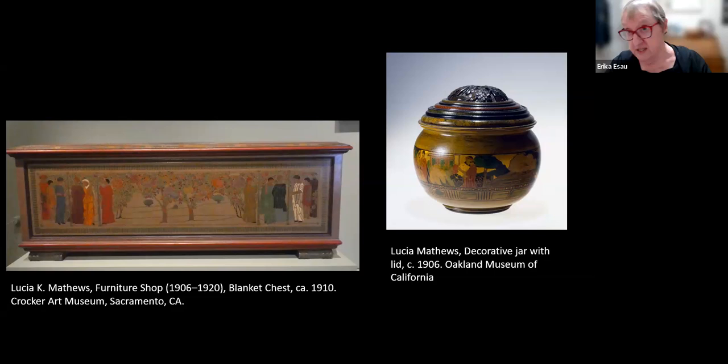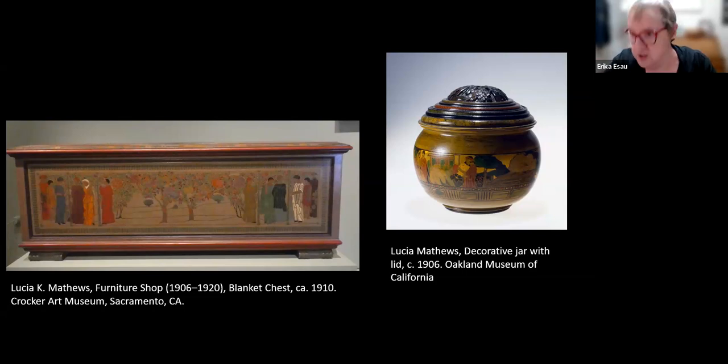Berkeley was called the Athens of the West, for example. So the arts and crafts ideas that they employ and adopt are really part of this nurturing of a connection to past cultural life.